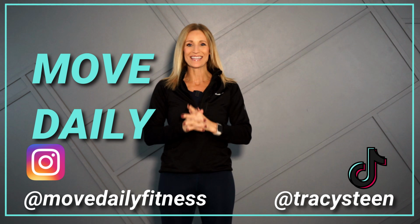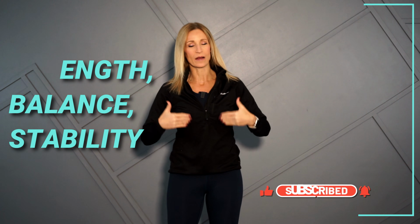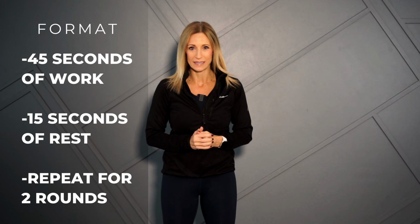I'm Tracy Steen, and for today's beginner workout, we're gonna do 4 different elements. So we're gonna start off with cardio. We'll kick the heart rate up, warm the body up a bit. Then we'll go right into our strength segment. After strength, we're gonna go into a little bit of balance and then into some stability and core exercises. So a great overall workout today. The format will be 40 seconds of work with 15 seconds in between. We're gonna repeat each exercise 2 times or each circuit 2 times.